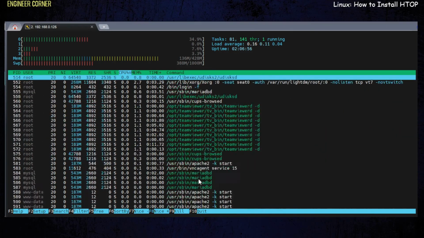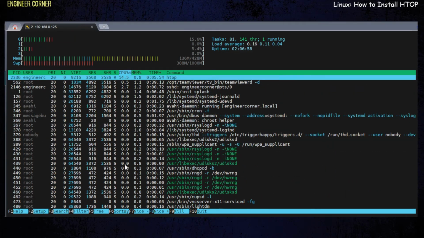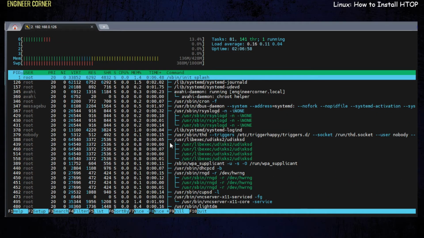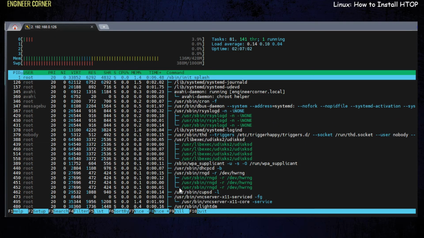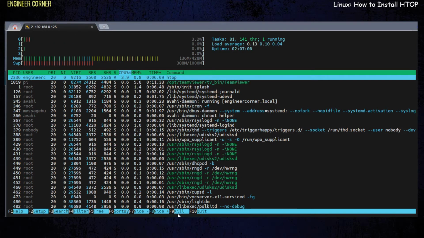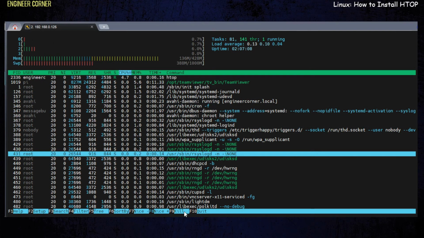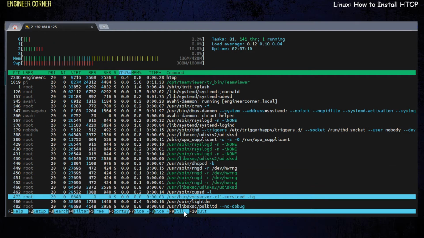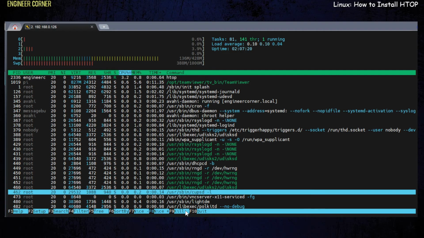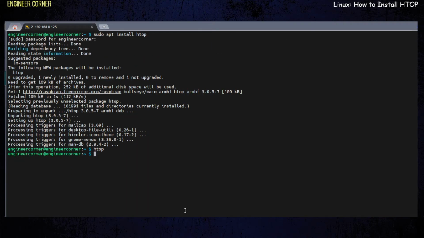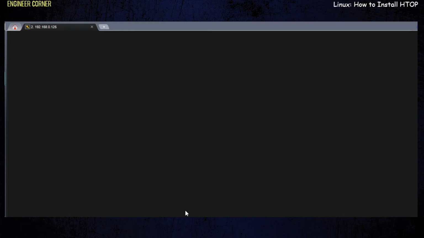So all right, to get out of this program, you have all these options down here. You can change it into a tree, as you can see right here. That's how it normally looks. You can move it into a tree. You can kill the processes by just selecting it. So say for example, I want to kill a process called VNC server. I can kill it just by pressing F9 instead of kill process ID 473. I don't have to do it that way. You can do it through here. All right, so let's get out of here. So to get back into that, all you do is type in htop.